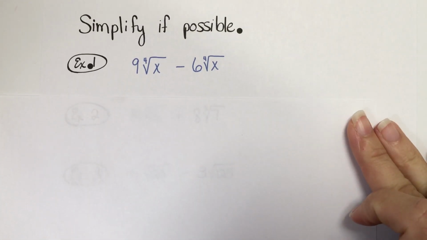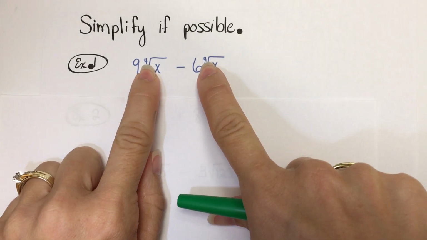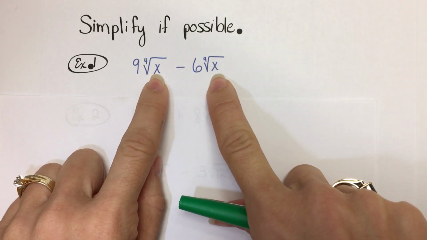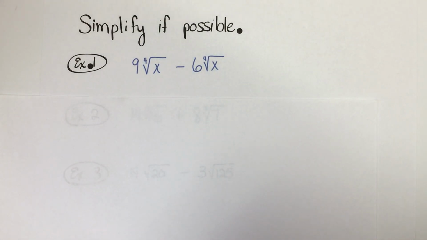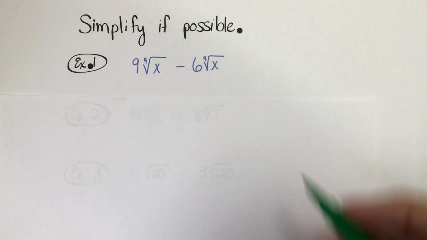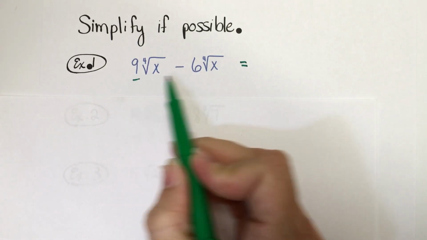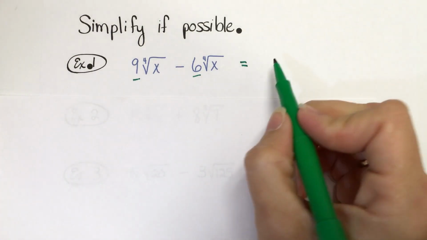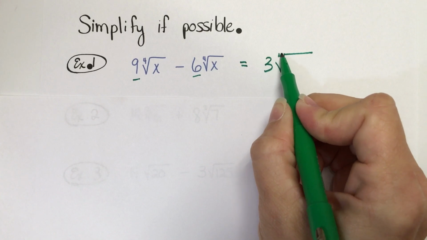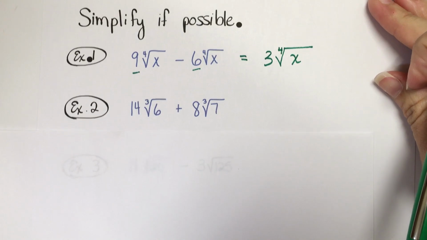All right, so first one, just kind of make sure you got everything the way it's supposed to be. First of all, you need to have the same root, which we do. They're both fourth roots. What you have underneath is exactly the same. They're both just x's. So based on what I just explained to you, in order to be able to subtract these, all you have to do is actually subtract the numbers that you have in front. And that's not like a step you have to write down. That's something you can easily do in your head. So therefore, 9 minus 6 is 3. So your answer is 3 fourth root of x. Okay.